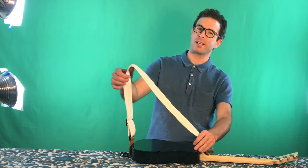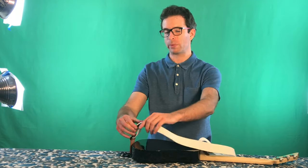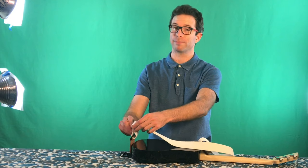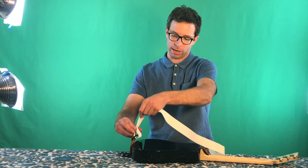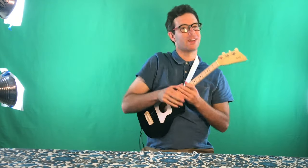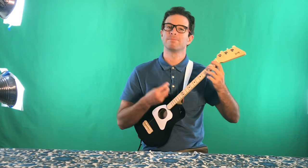If you do decide to get a Loog, I highly recommend you pick up a strap while you're on the website. They work really well for kids, but it's just long enough that I can use it too. They come in cool colors, they're well made. So, let's check this thing out. You ready?